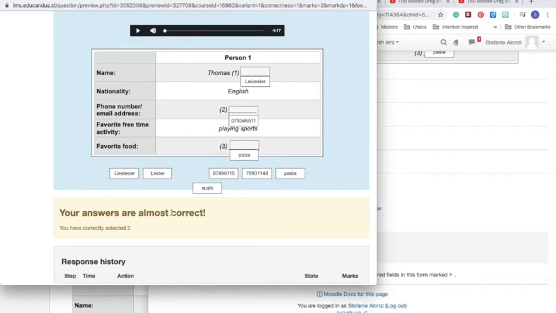Now, if we wanted, we could give students a second option to do this. That means they can go through it again and try to correct their incorrect options. Unfortunately, with the drag and drop into the image, it won't tell them which one is incorrect, which is a bit of a shame. But again, if we're thinking about programming this as a quiz, maybe we only want to give them one attempt to do this, so it doesn't really matter.